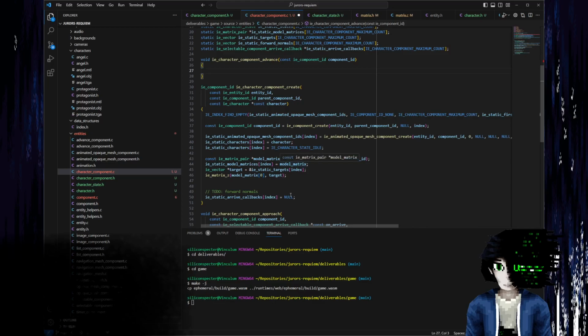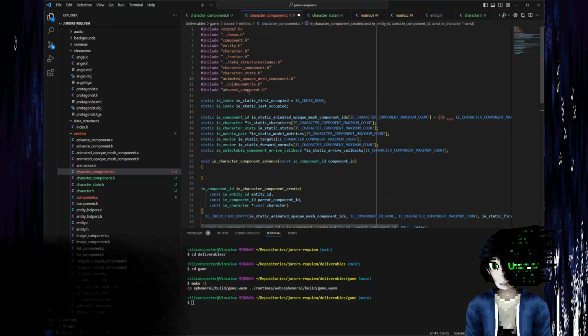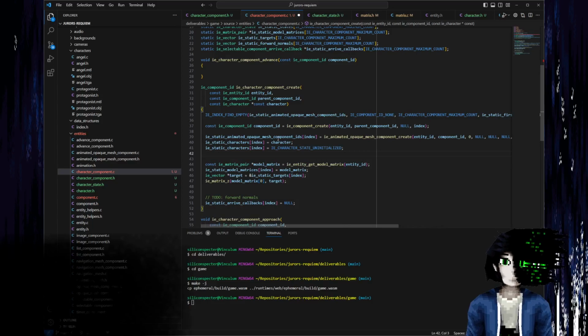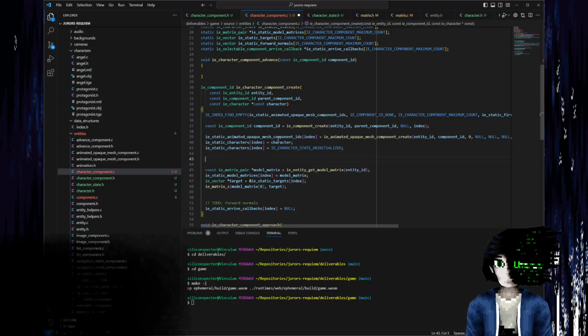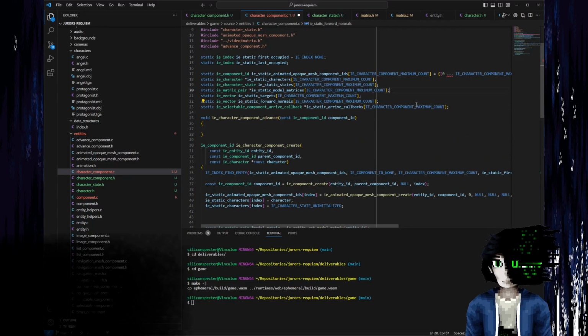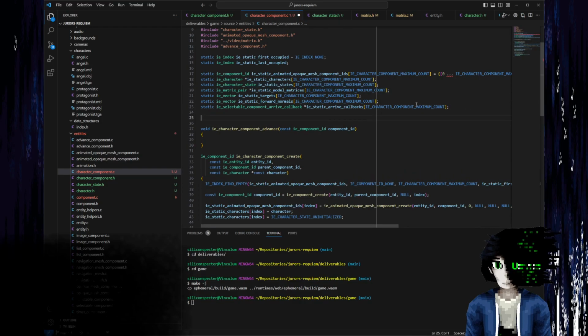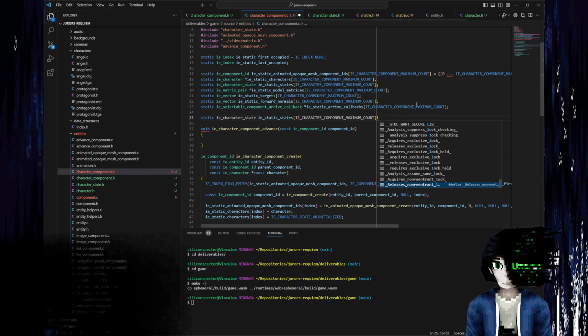So we pretty much just put it into the uninitialized state. And that's all we should really need to do right now. Then we need to create our advanced component and log it in here just so we know to destroy it.